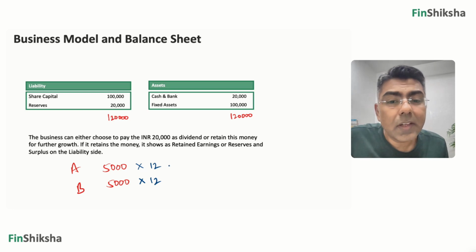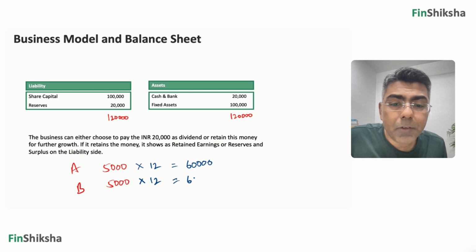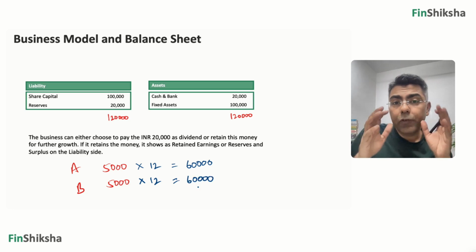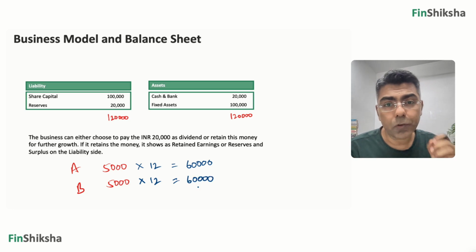This amount, 12 rupees or 10 rupees, which is a sort of an equivalent value of that share that exists, is what is called the book value of the stock, right? Because it's as per the books of accounts. So that is what is called the book value for the stock.